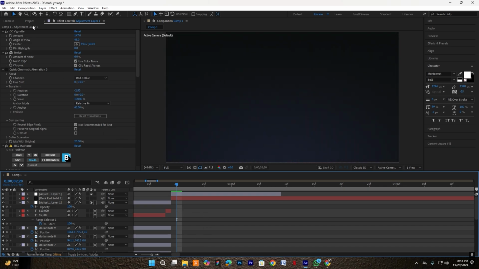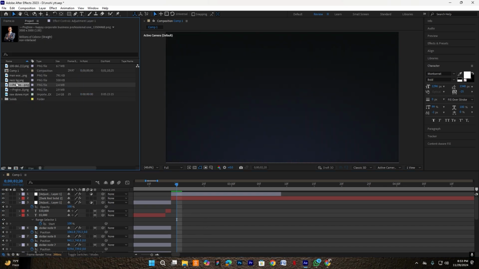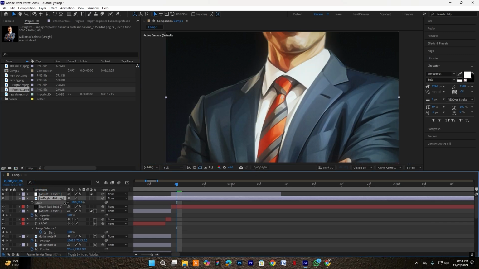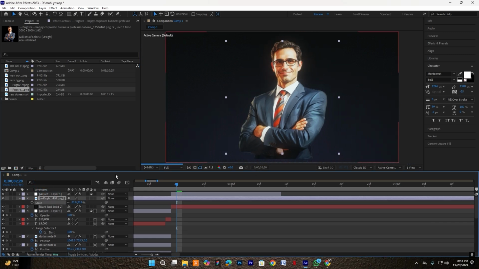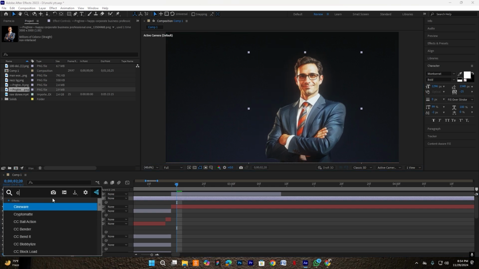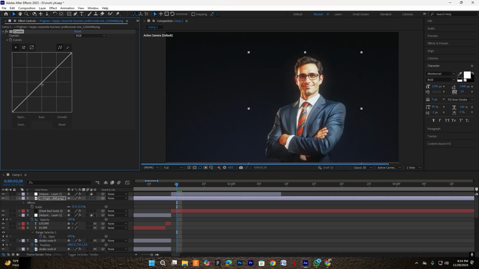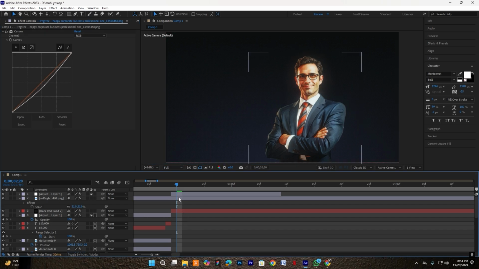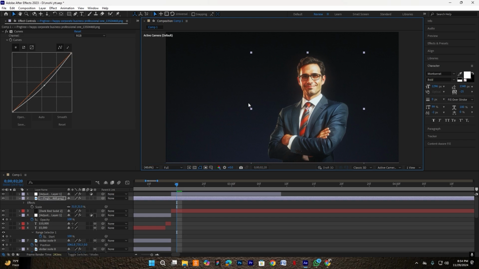Perfect. Now we will input our character. This is our first character and search for curves and just simply drag it down. Okay, so now the lighting is a bit more controlled.